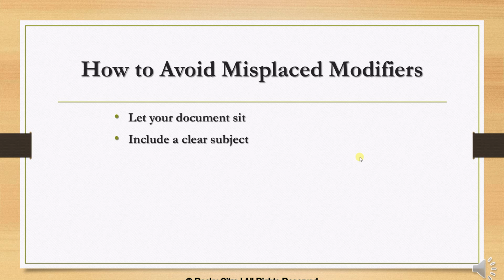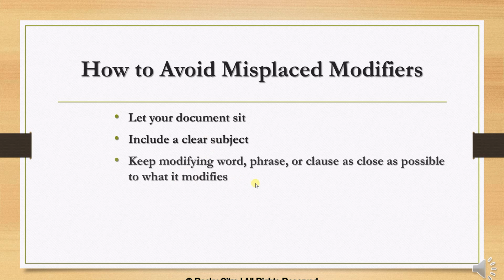Try to favor active voice over passive voice, and also try to use clear subjects. What do I mean by that? Well, sometimes the word it or another vague pronoun could be a subject of your sentence, but it's often unclear what the word refers to. So try not to use it as a sentence subject, especially after a phrase. Those opening phrases that we saw, if you have like an ing phrase, and then the very next word is it, that's almost always going to result in a misplaced modifier, or at least some sort of ambiguity. So try to be clear, specify who you're talking about.